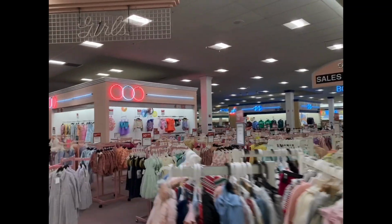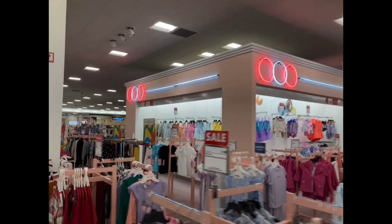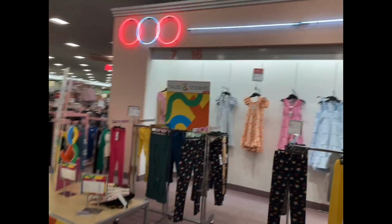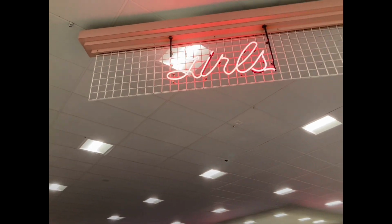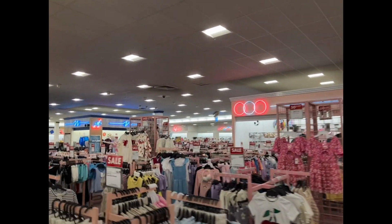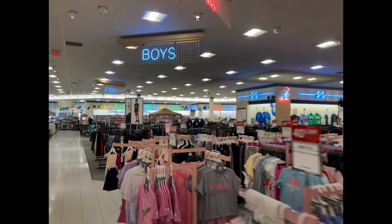This place is just as pretty as the old Strawbridge's. Lots of Boscov's stores are being renovated. When they redevelop this shopping center, they might remodel this one too, so enjoy these retro 90s aesthetics while you can. All the Boscov's used to be famous for having a huge abundance of neon signs like this. York Galleria was loaded with them. Most of the others used to have them. They're not quite as common anymore, but they're still here.